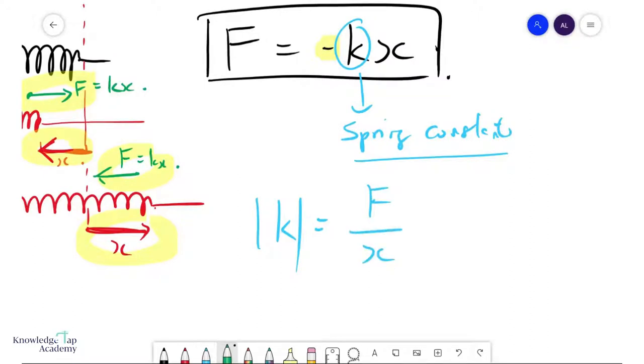And so the more elastic you are, the more you can stretch or compress with a smaller force. And so you can see, this will make k small. So in general, small k's usually indicate very elastic objects. And if k is large, that usually means that the object is kind of stiff.